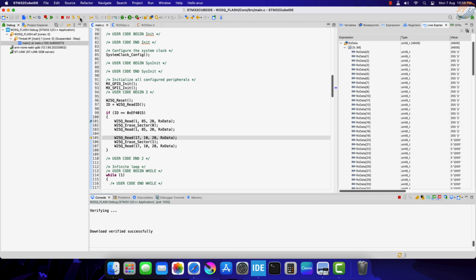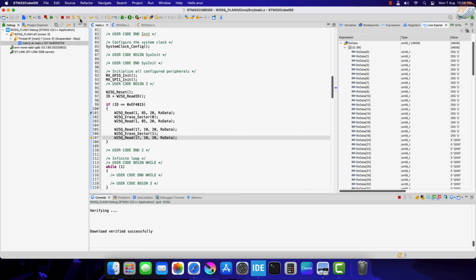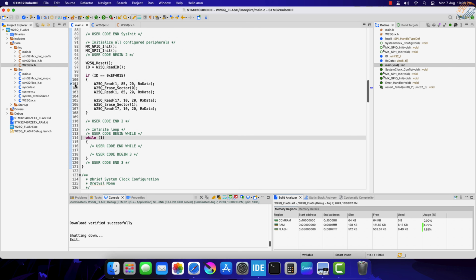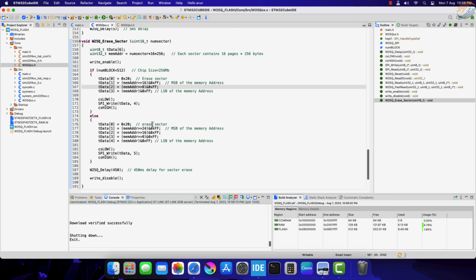When we perform the write operation, we need to erase a sector before writing data into it. This is because the write can be only performed on those memory locations whose current value is FF hex. If a memory location already has some data, we cannot replace that data, we have to first erase it, and then write new data into it.